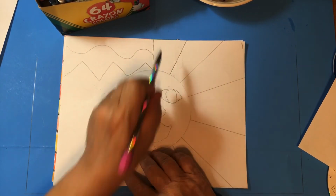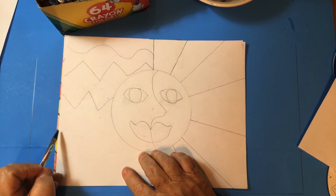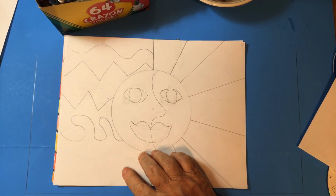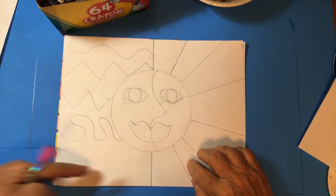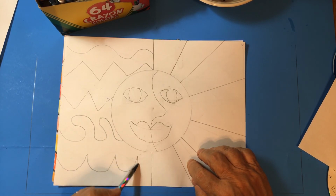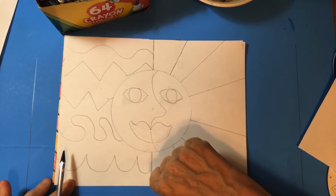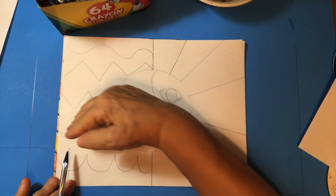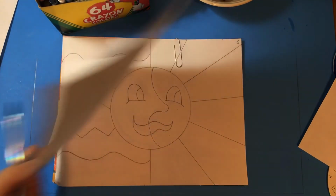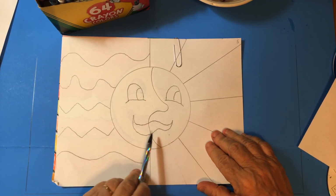Stop when you get right to the middle. They can be zigzag the other way. They can be curly. Stop at the sun. Make sure they go straight across. And maybe some lines like that. Remember, they only go to the middle here, and they go straight across. These don't slant up or down or out. So you've got that. Here's another little different style I made. Here's a kind of wavy mouth.